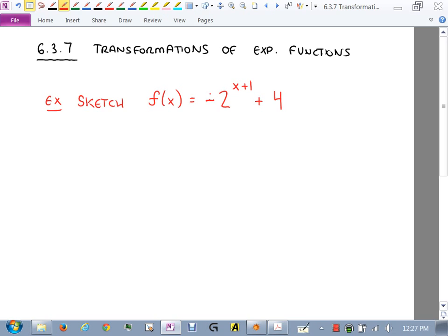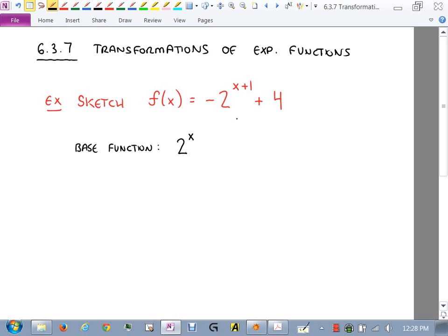All right, so what is the toolbox function that we're looking at here? What is our base function? Our base function is 2 to the x. Also, be careful. See this negative? Order of operations here. This negative out here is not with the 2. It's by itself outside in front, almost like a negative 1. If I wanted that negative inside with the 2, I would have had to have done this. Then your base would have been negative, and then we wouldn't have been able to do it because we said you can't have negatives. Understand?